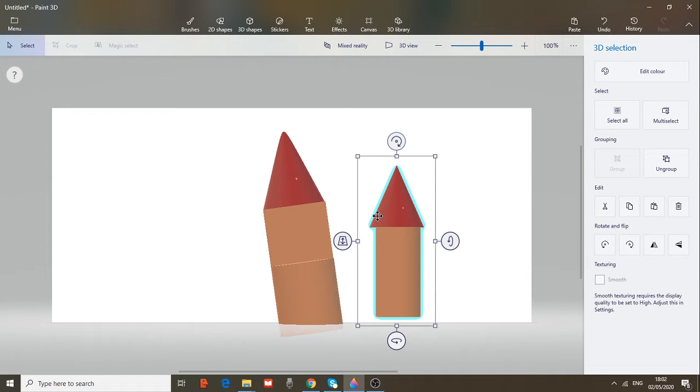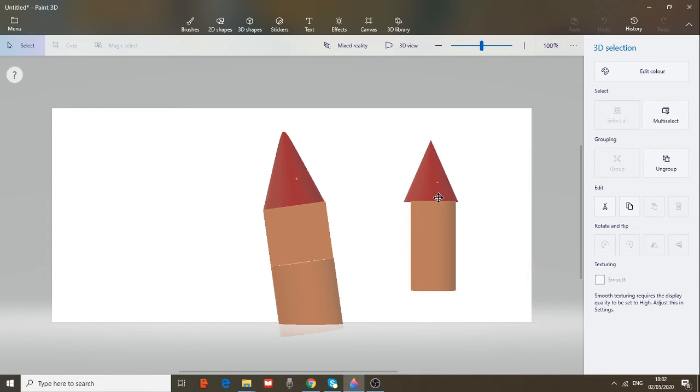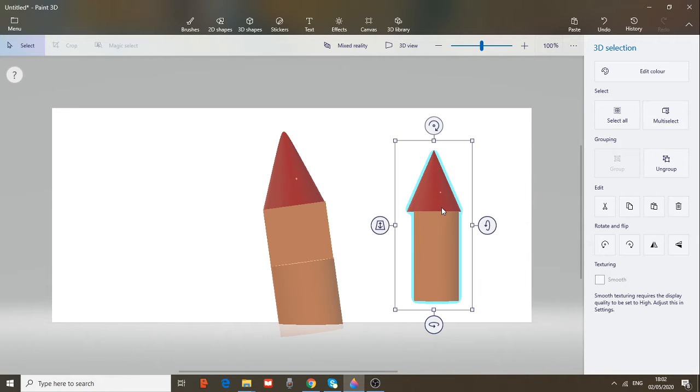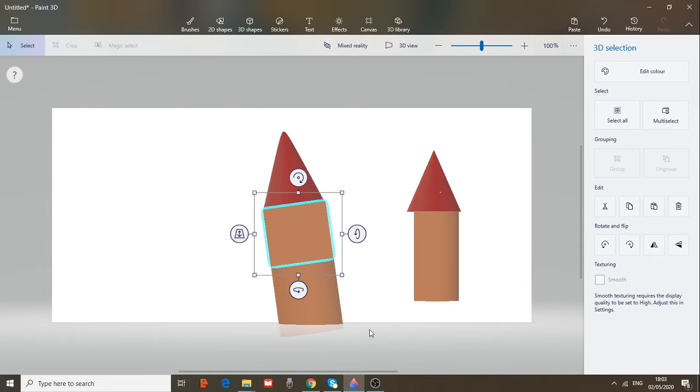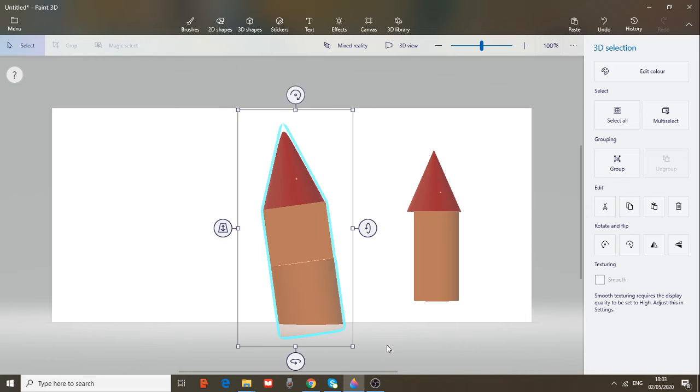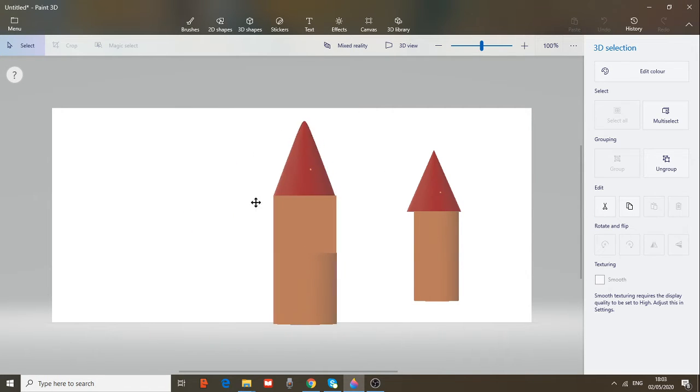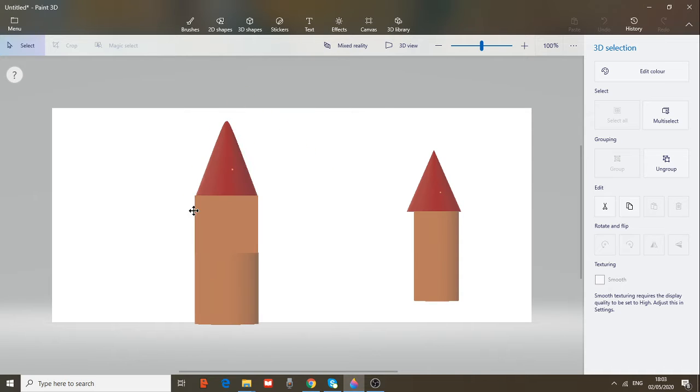You see, group. Now this picture is all one picture, one shape. I'm going to do the same with the other one. Select all picture, all of it, and group. Now it is one.